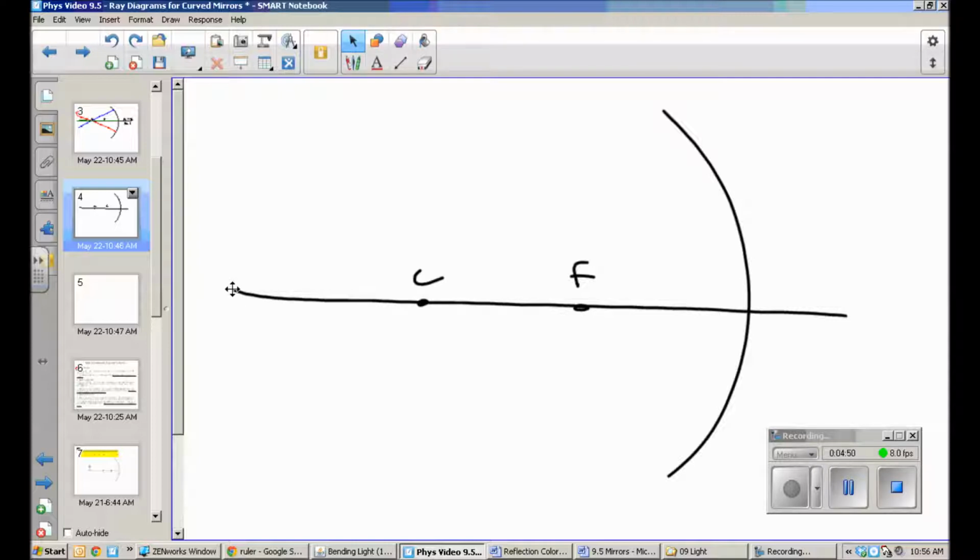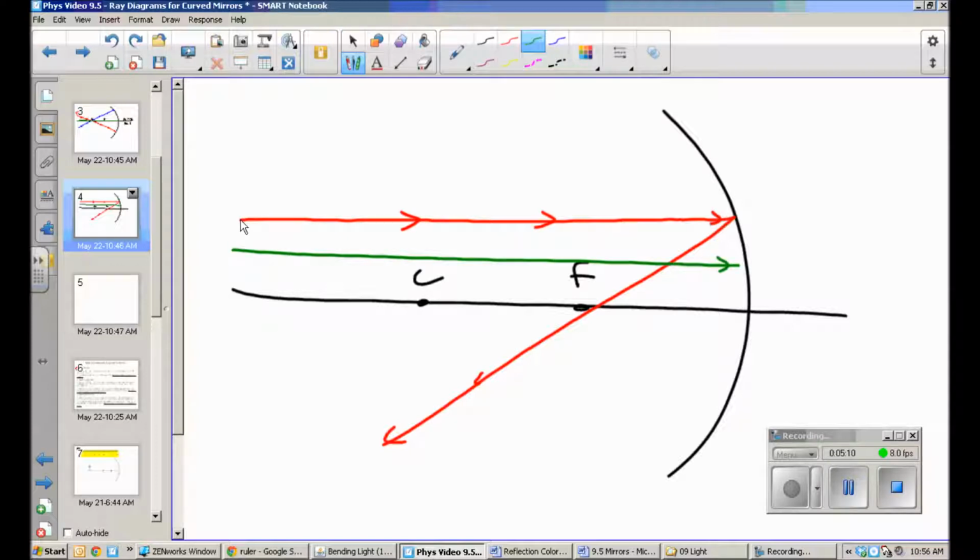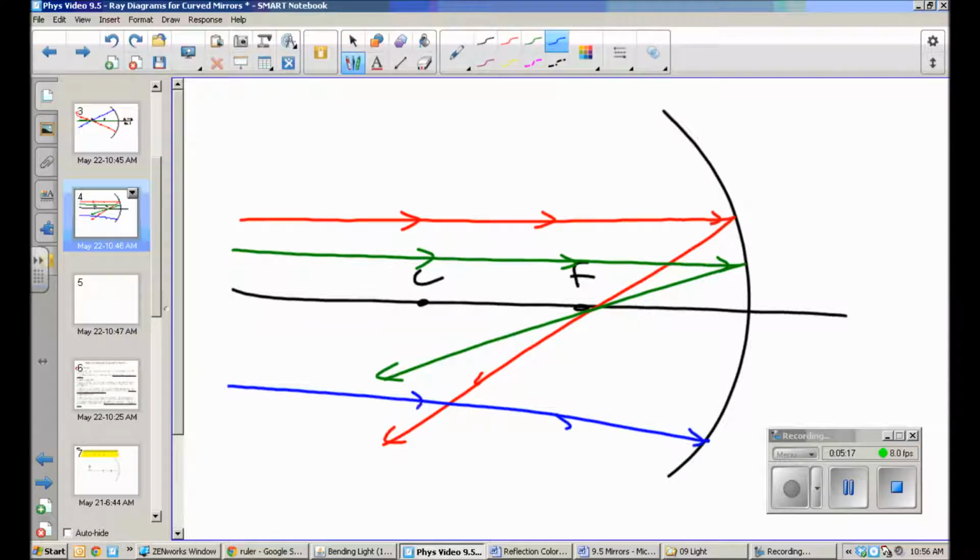It turns out any beam of light that goes parallel to the primary axis, and you already knew this, will then bounce back through the focal point, or on a line through the focal point. So no matter what, any beam of light that is parallel to the primary axis will bounce back through the focal point. So that's rule number 2, again, on your sheet.